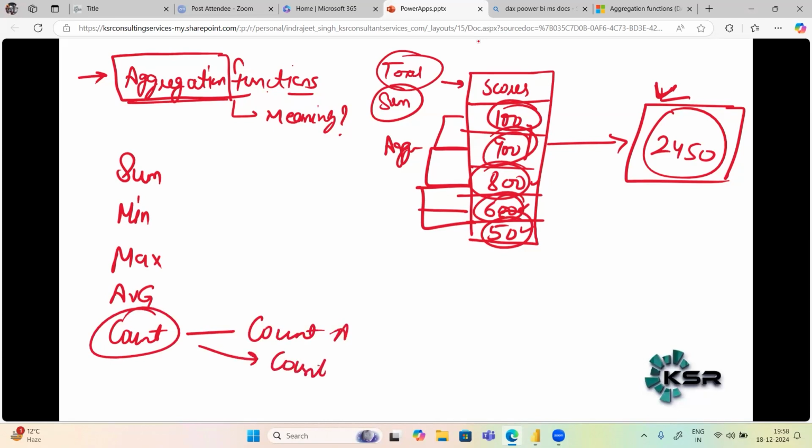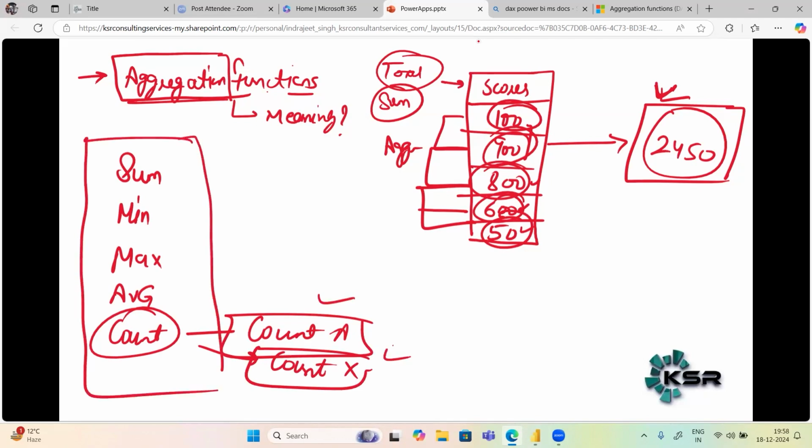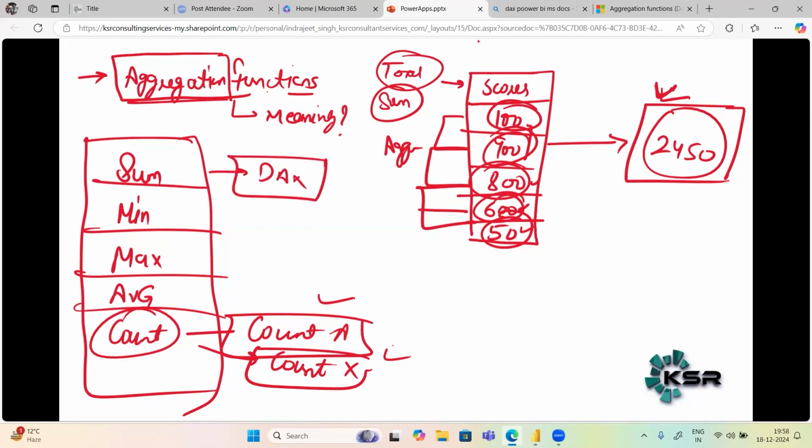There are various kinds of variations of these that you will learn. I'll show you in the documentation what they mean. But these are the aggregation functions. This will be similar in any language that you work in, either SQL, NoSQL, or DAX. Clear, guys?